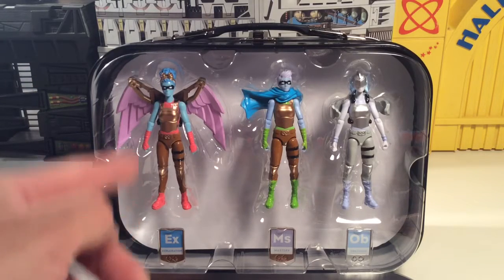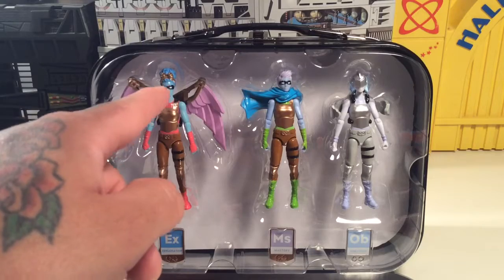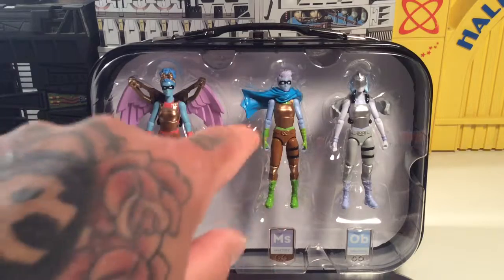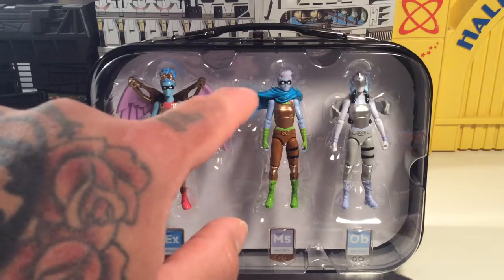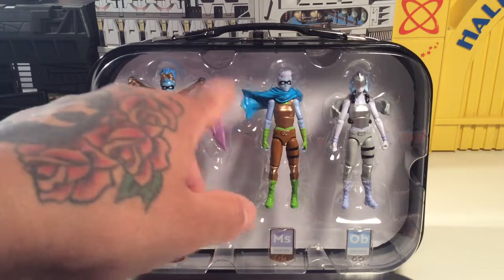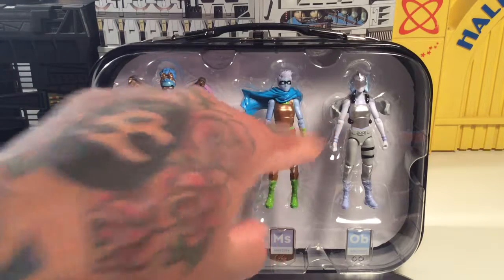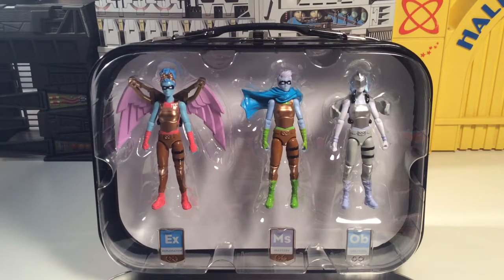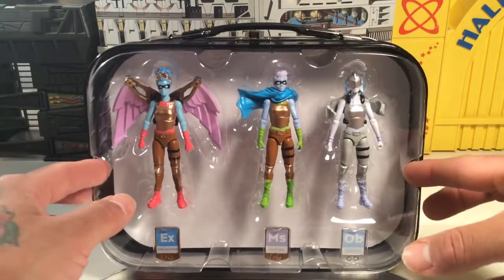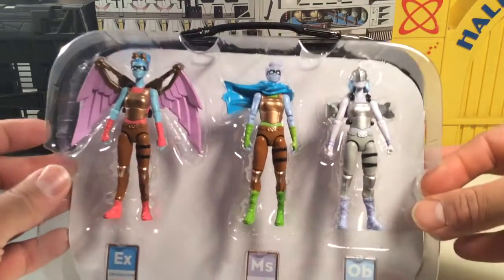And right here you have Exploration, who looks cool. I like her hair. She's got an updo, which is pretty neat. And Mastery. Mastery's probably going to be one of my favorites, because she's got the poncho, or I guess you could call that a sarong, or I can't remember what you call it, but I think it's a kind of cape poncho, whatever. Kind of looks cool, very Clint Eastwood kind of vibe going. And Oblivion, I would probably identify with Oblivion more, just because I always have my head in the clouds, so to speak, or somewhere else. But yeah, very, very cool.